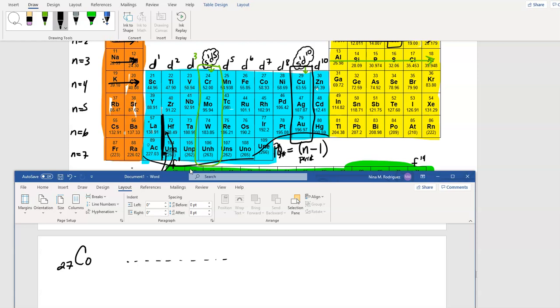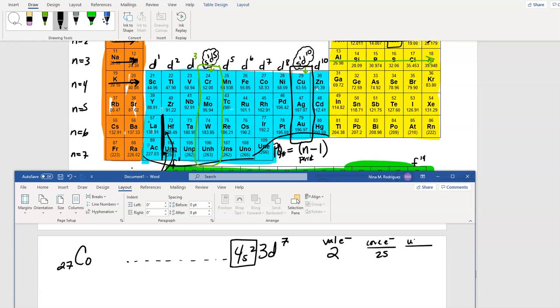So right here, I'm just going to start right here, 4s2. Okay? And then I'm going to go to Mr. Cobalt right there. So he's principal quantum number minus 1. So 3d, and then 1, 2, 3, 4, 5, 6, 7. So how many valence electrons? Remember which orbital's the highest? He's still the highest. 27 electrons, 2 of them are valence. So then you have 25 core.